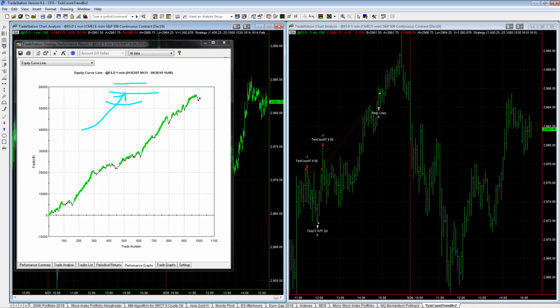But one of the things that I do when I develop portfolios is, one, pick trend and counter trend strategies, different time frames: 1 minute, 5 minute, 15 minute. You want different methodologies to cover different types of market conditions. And number 2, I want to pick strategies that are in a run up, and I want to pick strategies that are in a drawdown.